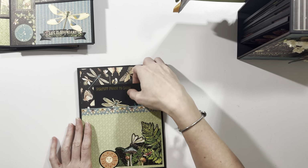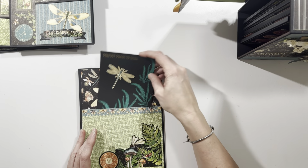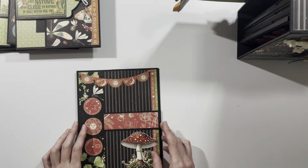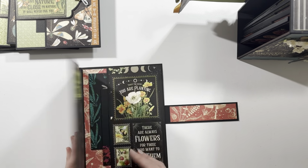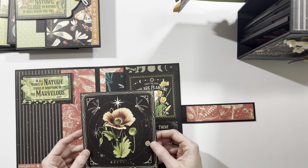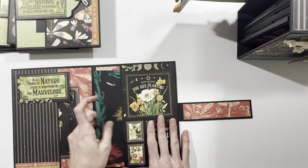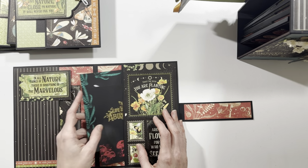Then on the back side, we've got a large pocket and one photo mat. For June, we've got the closure band, the tucks in, opening up. This just has two pockets, so I've got the large cut apart card here, and then I've got two photo mats tucked in on this side.